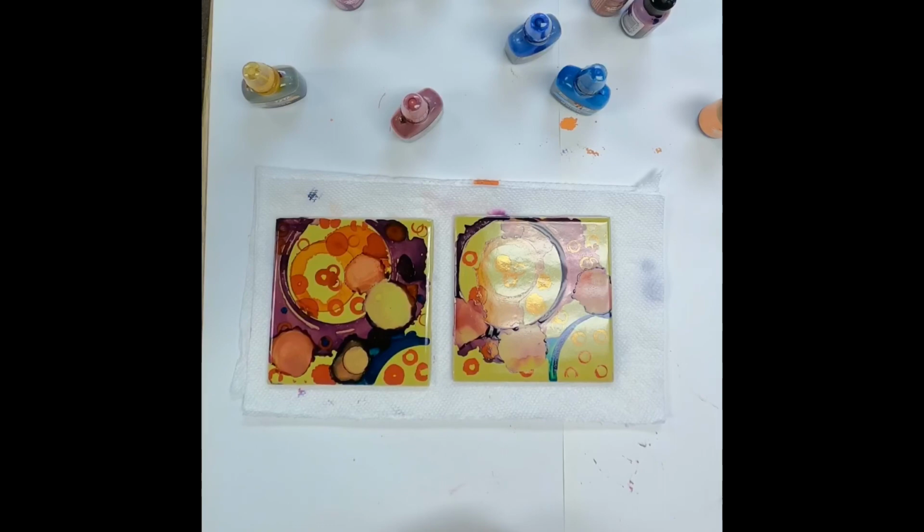What I'm going to try and do at the end of the video here is, I've done quite a few tiles, and I'm going to take some grouping pictures and try and identify the technique that I used, because I know I showed you an awful lot of techniques, and I'd like you to be able to keep them straight. So I'm going to try and do that for you.